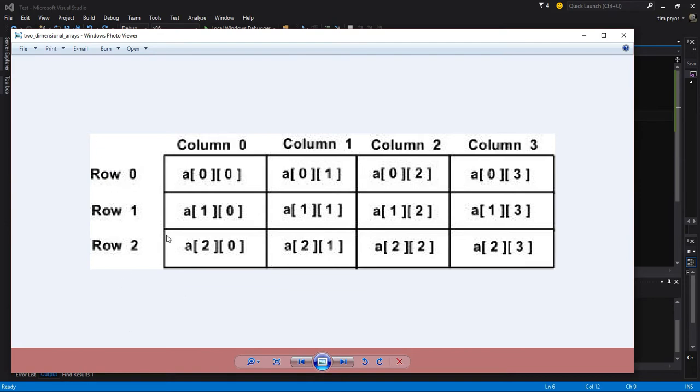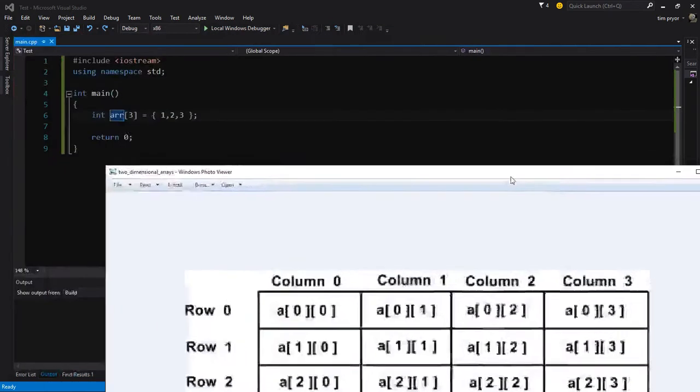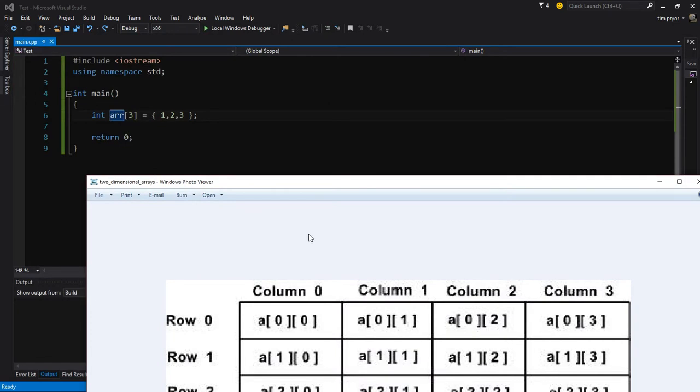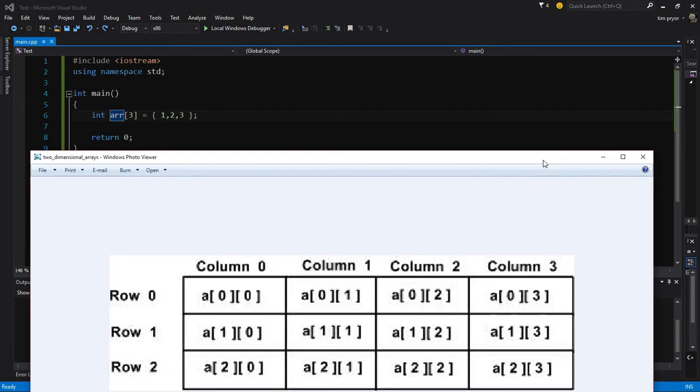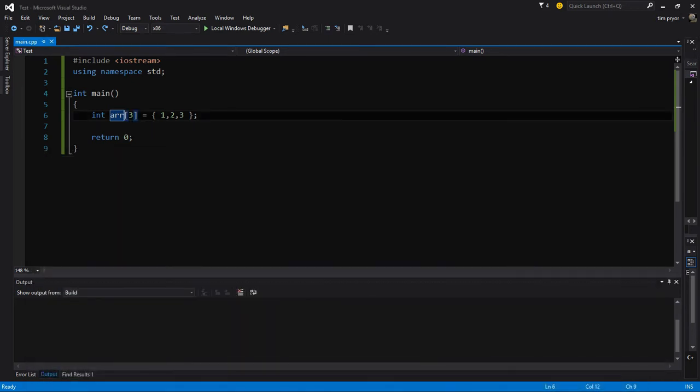This is your y-axis, and we want to keep the existing 3 columns, 3 elements across. Then what we need to do is put a second subscript in. The second subscript will automatically convert this to a two-dimensional array, and the initialization will be pretty different.